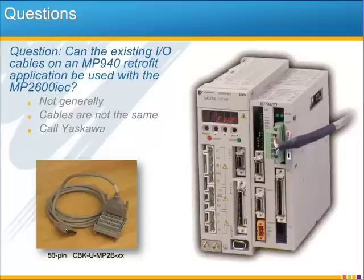Can the existing I/O cables on an MP940 retrofit application be used with the MP2600iec? Please note that while the pinout is similar on the MP940 and the MP2600iec, the cable and breakout terminal are not the same. The improvements to the controller I/O, such as the analog input and output, the backup battery, individual sinking or sourcing inputs, none of that existed on the MP940.